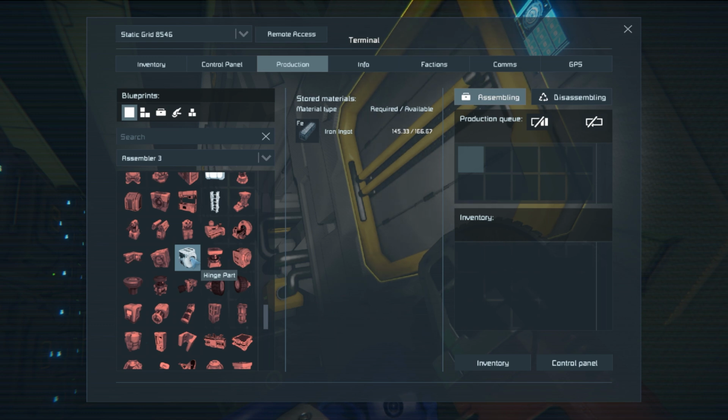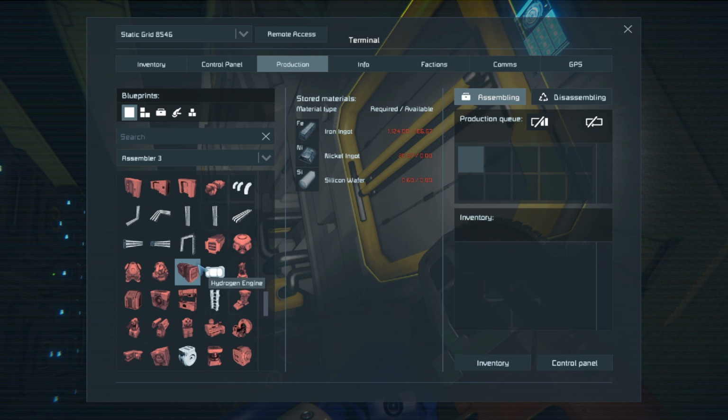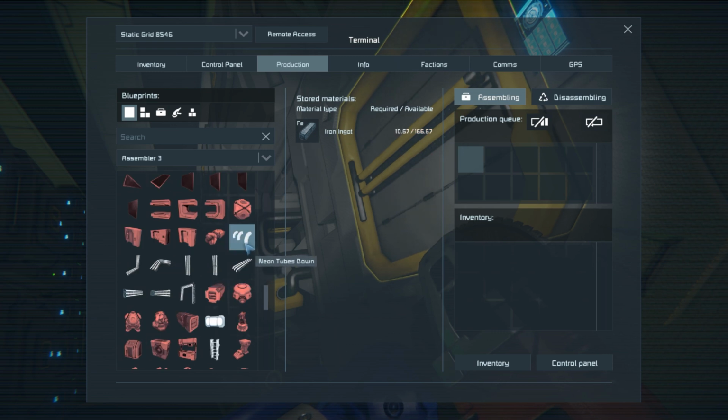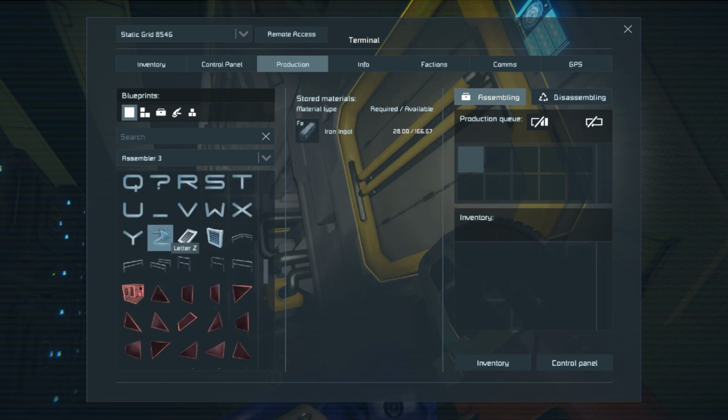And these hinge parts right here are going to play a solid role in what I want to do for our airlock too. So these are the number one thing. I believe these came without the DLC, so basically part of the regular patch that just came in. And I can't remember the neon tubes. I'll have to look it up. I will post in the description which blocks are and aren't in the DLC.